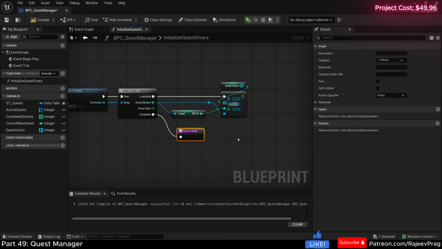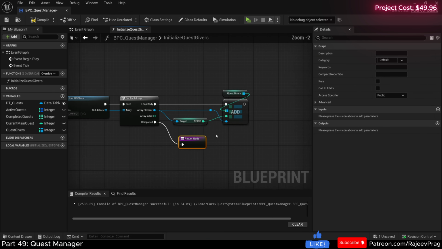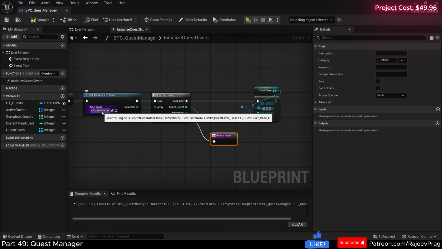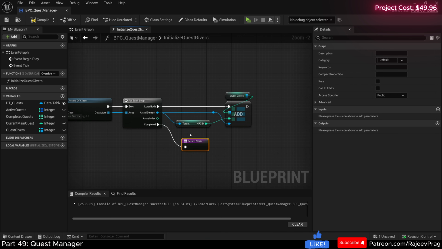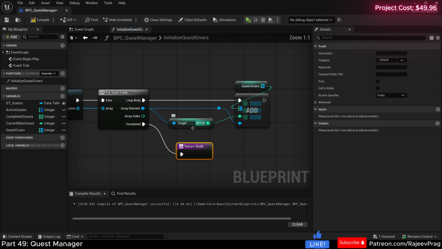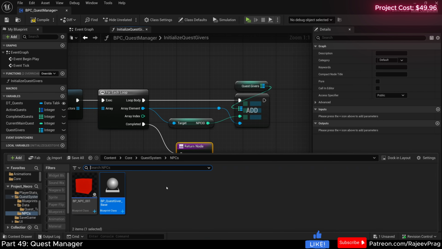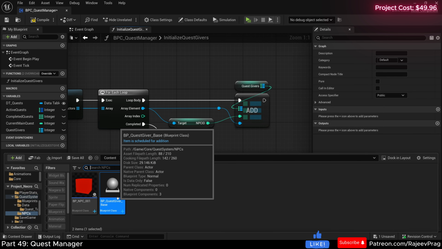Now this function is good and all, but there is a small problem with this function. So let's say you take this quest giver class and then you actually put it in your map. However, the quest giver does not have this NPC ID. Then you're going to get an error stating that it tried to access this NPC ID and got none. So in this case, you just got to be careful to make sure that whenever you place in the quest giver class, there is an NPC ID present for that quest giver class.